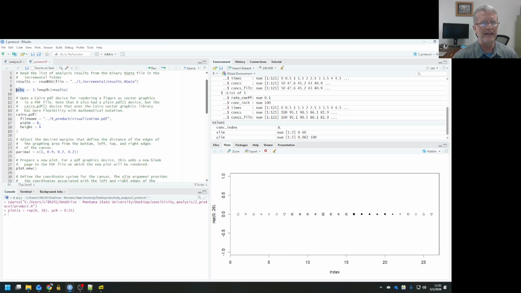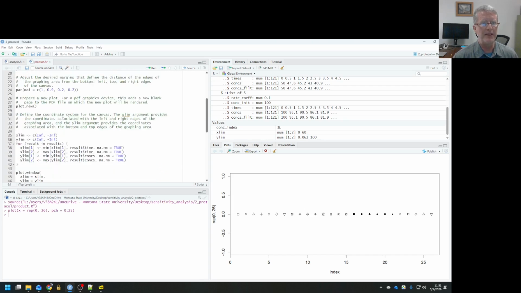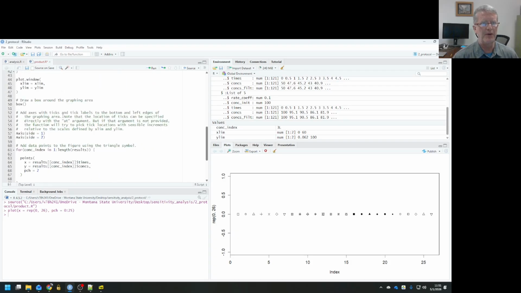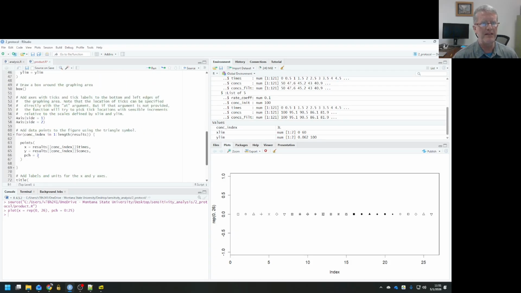Now that we've created this PCHs, we don't want to hard code PCH equals 2 anymore. We want to tell it PCH, and here's where we're going to use our const index. So this PCH is going to be however big it needs to be for each one of the results. So we know we have as many PCH values as we do elements in results.